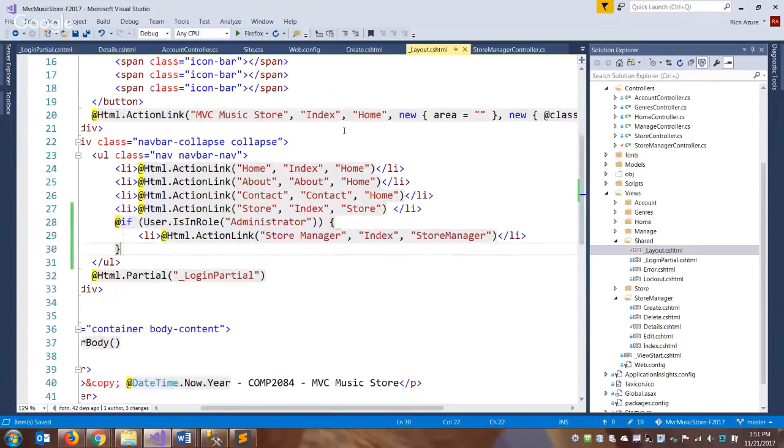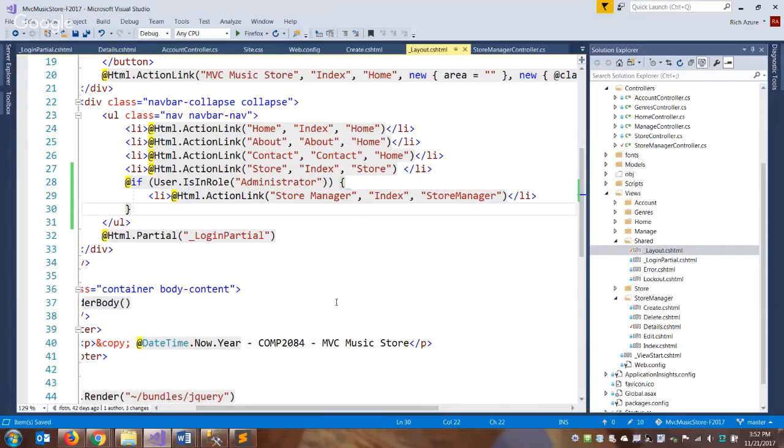So we should be able to save that change. And if you refresh, our store manager link should go away. If we log out and log back in as an administrator, our store manager link should come back. Let's try it out.